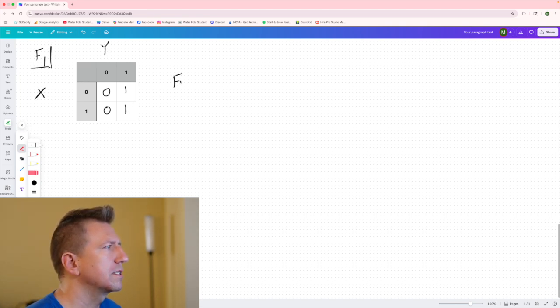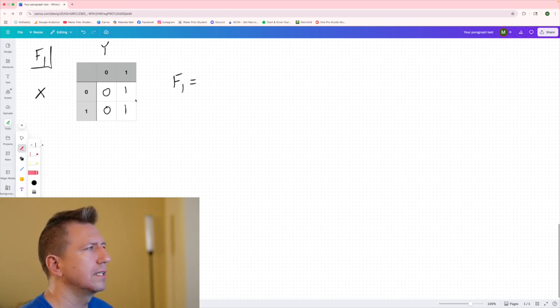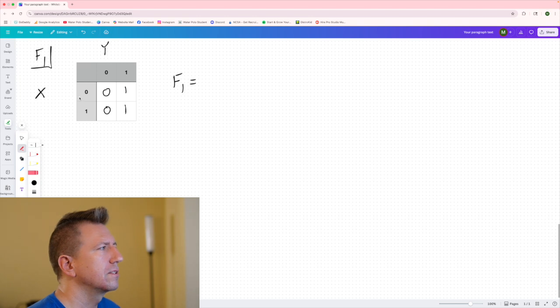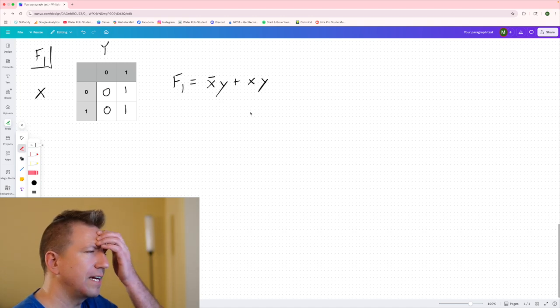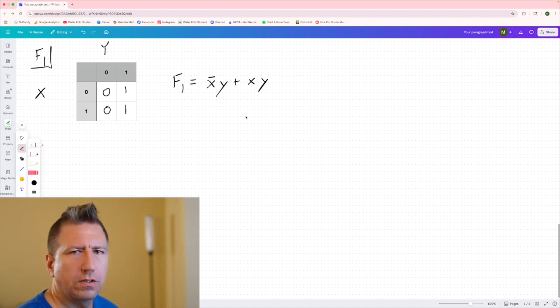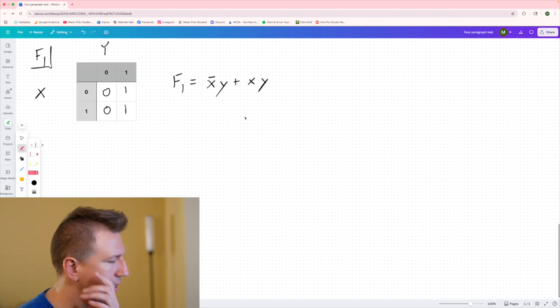All right, so let's write an expression for F1. We're going to write a term for all the ones that we see here, right? So we want a min-term for each one, if you will. And so I look at this and I see X is 0, Y is 1. So just like above, this would be X bar and Y. Now we'd OR it with this one, which is X and Y. So X, Y, like that. So this would be a valid min-term expression for this K-map.